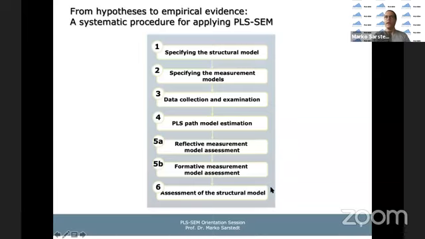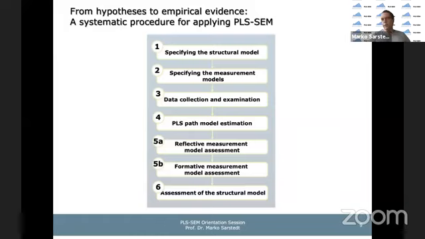So which of the relationships are significant? Is the model doing a good job in explaining my target construct? So does the model actually explain something? And does it predict well? See, at the end of the day, when you're an academic researcher, you want to give recommendations to practitioners. So if you want to increase your loyalty, you should do this and that. This is the recommendation, right? But this is a predictive statement. So if you do this, that will happen in the future.